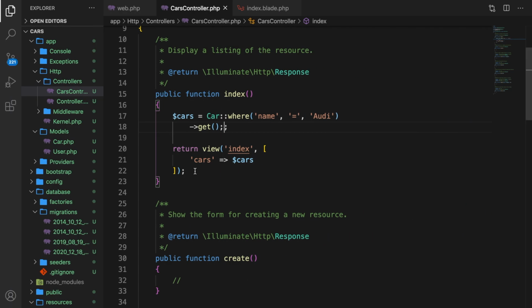Now this is how you get a specific value. Right now, we're writing down Audi right here. But let's say that a user wants to log in. Well, you can grab their ID and use it right here. Or whenever a user clicks on a specific product, your endpoint will change and you can use that specific endpoint right here.